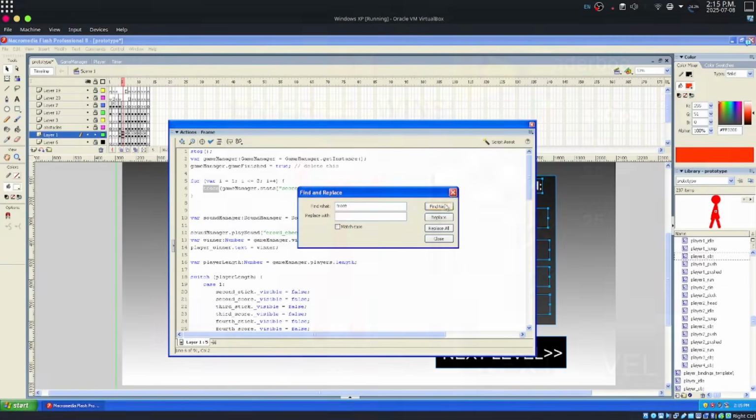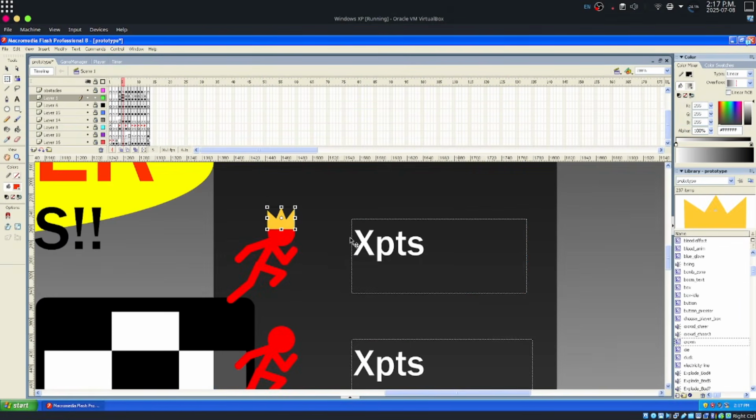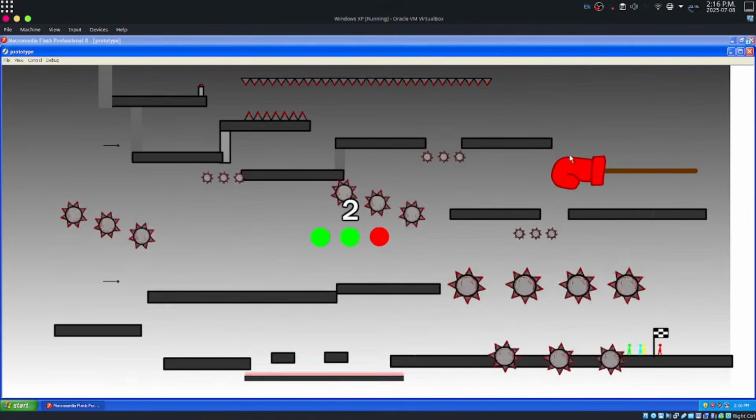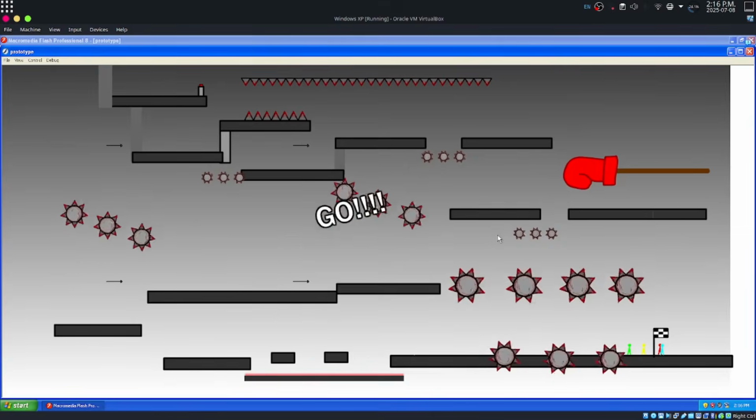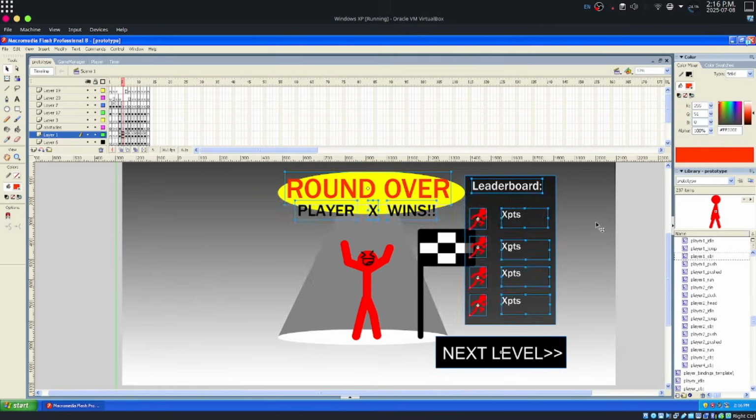Lastly, it was difficult to know who is winning, and so I've updated the round over screen, which will show a leaderboard displaying how many points each person has. Landing first place gives you 100 points, second gives you 50, third gives 25, and so on and so forth. After these changes, the gameplay should be a bit better, so it's time for another playtest.